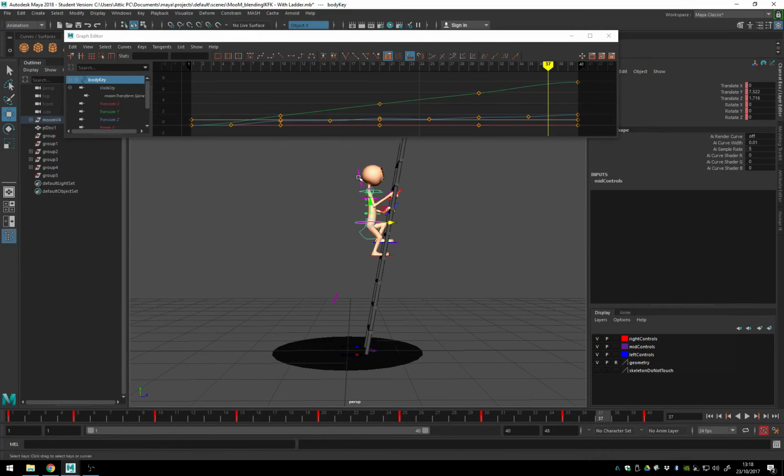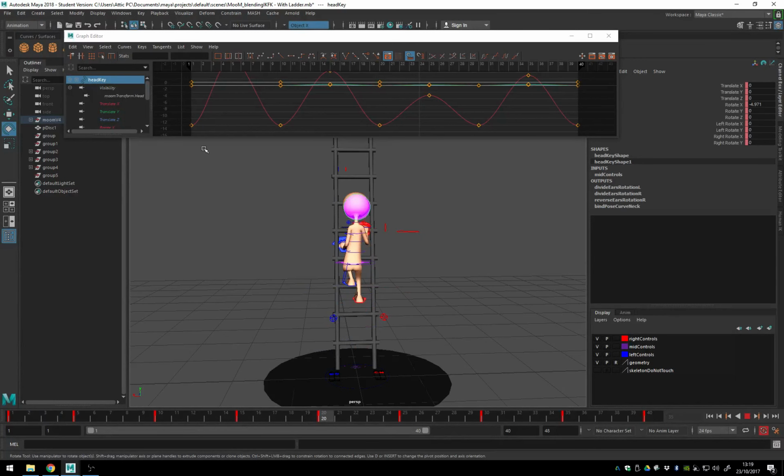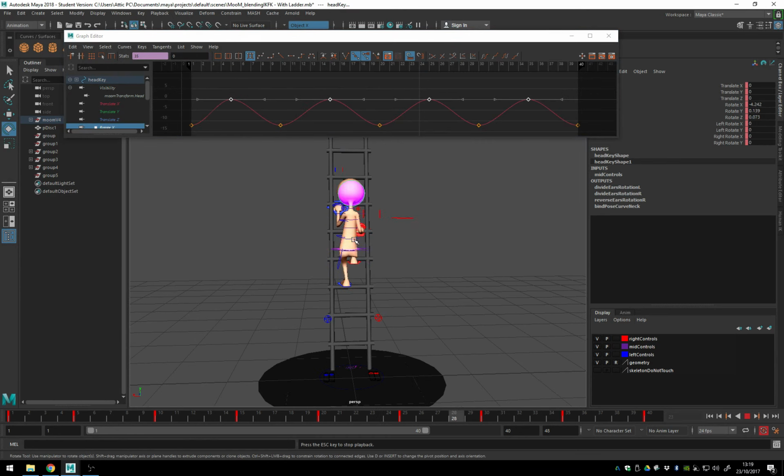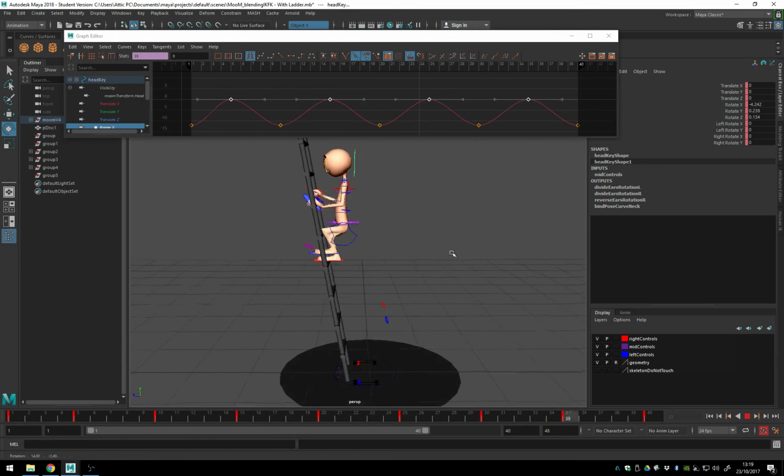So the head just bobs up and down as the character climbs the ladder. And if that's a bit too heavy, we could just look at taking this down a tiny bit. So I don't know, I could grab all these keys here and maybe put 0 in there just to even that up a tiny bit. Okay, so that's another in-between. We of course need in-betweens on the feet.